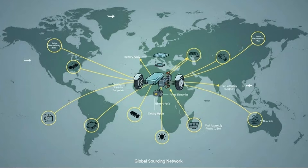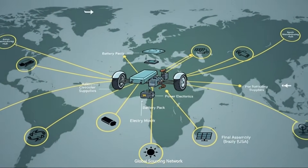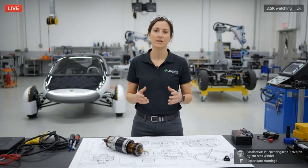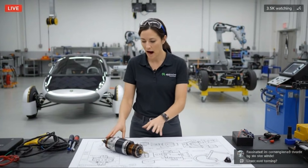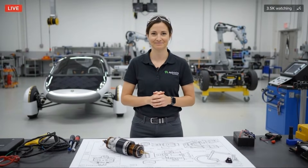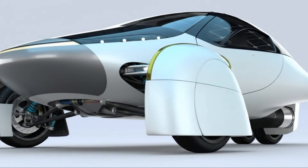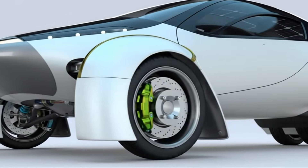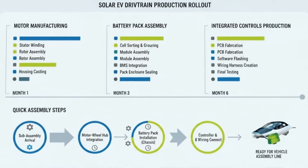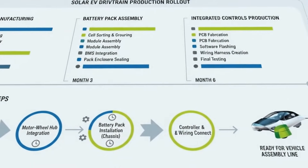What really put this into perspective for me was owning and driving an electric vehicle that actually shows how much power the low-voltage systems consume. In my case, that was an older Hyundai Ioniq. It includes a display that breaks power usage into categories like drivetrain, climate, and electronics. And when you look at that electronics category — things like the radio, dashboard, lights, and infotainment — it becomes obvious that these systems use a surprising amount of energy.